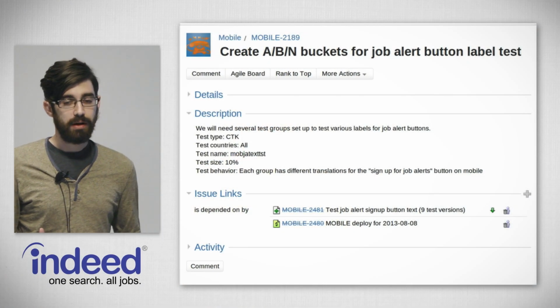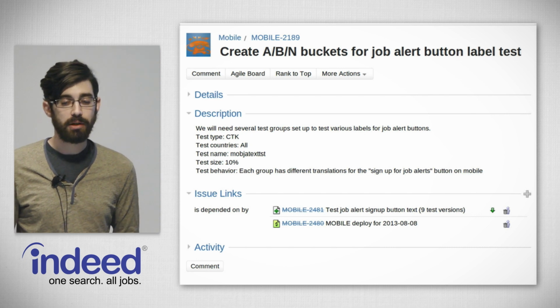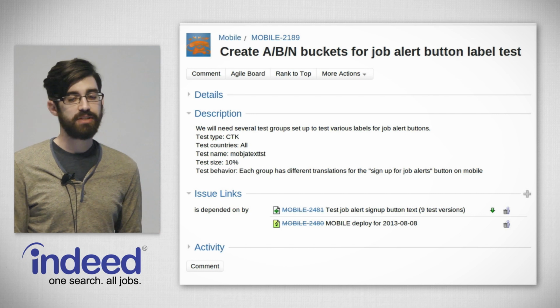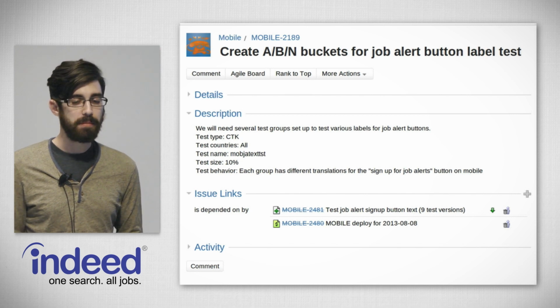Indeed, we use Jira as our issue tracking software. Probably some of you use it or something similar. And we need to track every test, every change to every test, and make it all in one place where it's easy to see. And we found that this was more cumbersome than it needed to be for us. So we built Proctor Webapp. This is intended to be open source soon, and let me walk you through some of it.